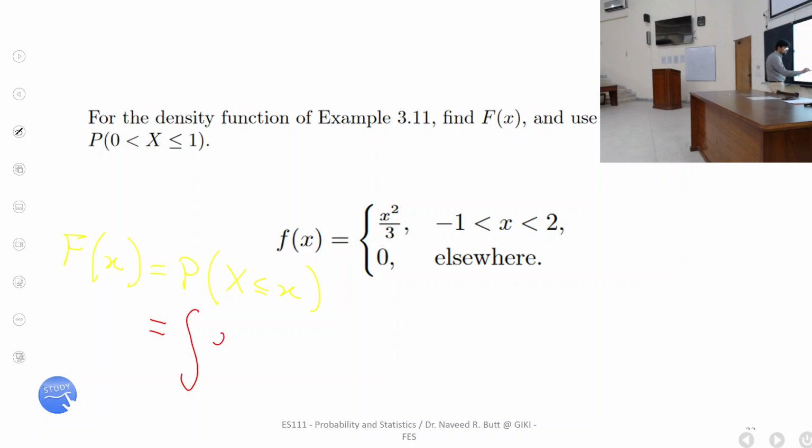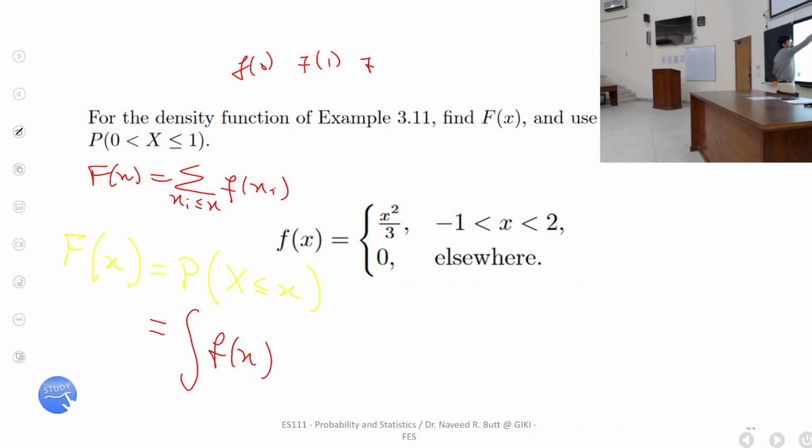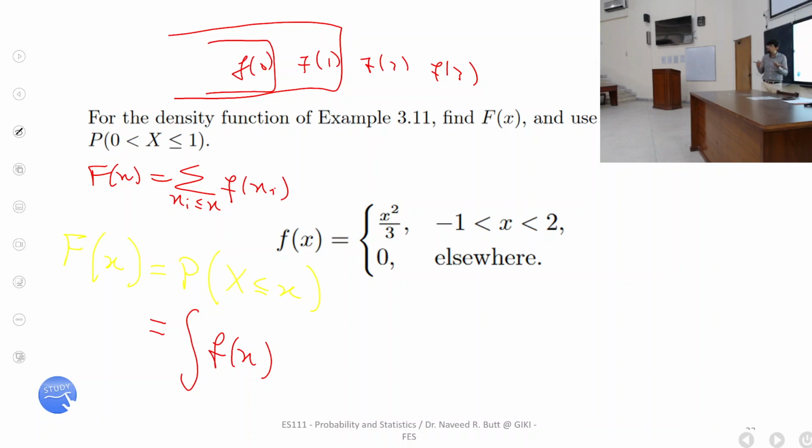So क्या होगा ये? It is the area under fx. Discrete में क्या था ये? Fx was the summation of fxi for xi less or equal to x. ऐसे है discrete में. And we saw that for F0, F1, F2, F3, so on, capital F0 was this thing, capital F1 was this whole thing. अब इसी को आप imagine करें continuous में, so it turns into a matter of areas, right? Instead of adding terms, you are adding infinitesimal areas. Continuous sum हो जाता है, yeah? So this is what you are doing.